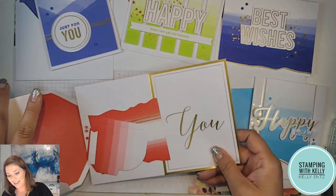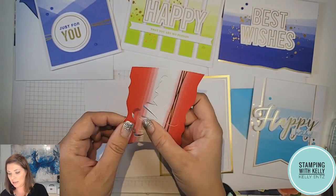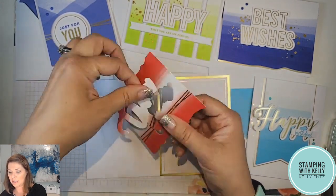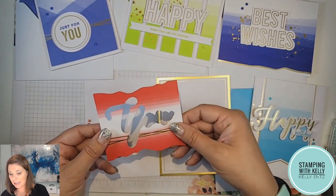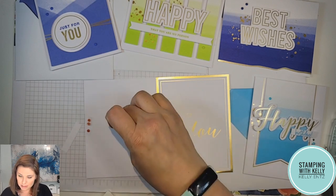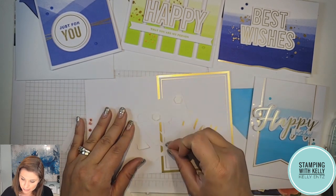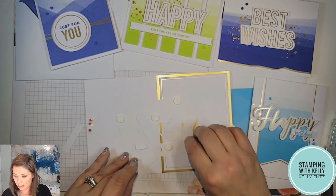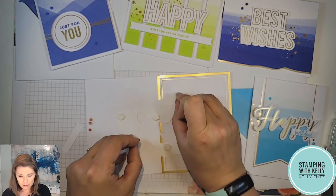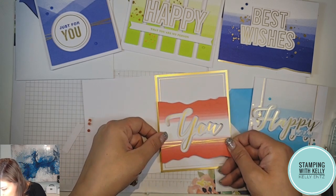Okay. Then we've got our last one here, which is another gorgeous simple card. You've got this watercoloring, you've got the gold embossing on there. You take out this U and put that to the side. And then we're going to put on dimensionals here as well. This is so fun because it just coordinates perfectly with the U that's already pre-embossed. And we'll just put this right over the top. And this is the one where I'm going to put love you. Perfect.